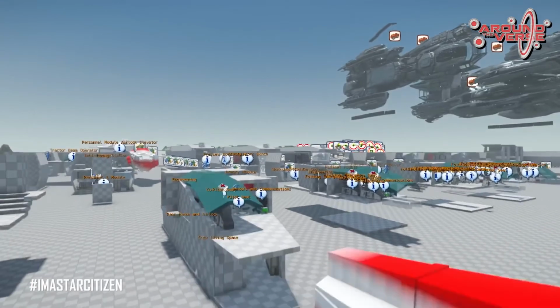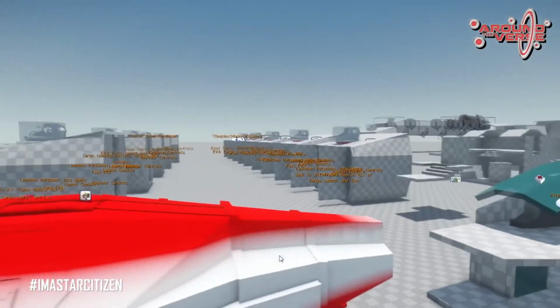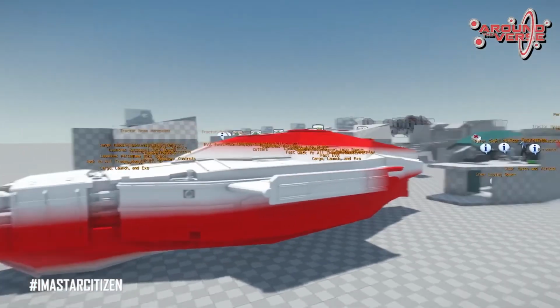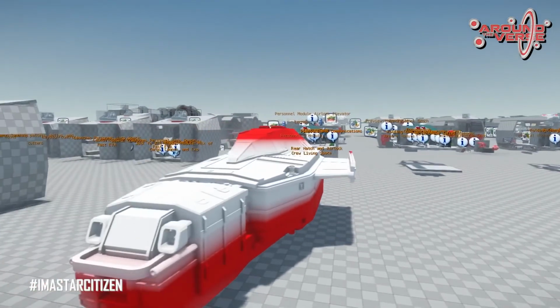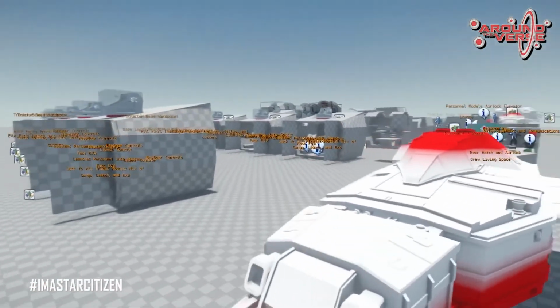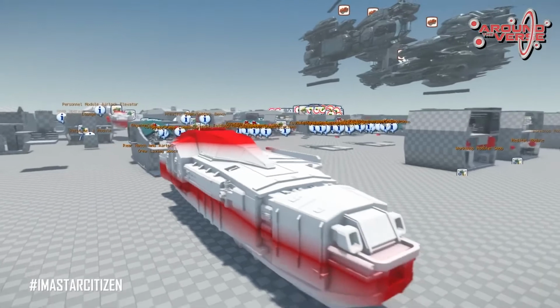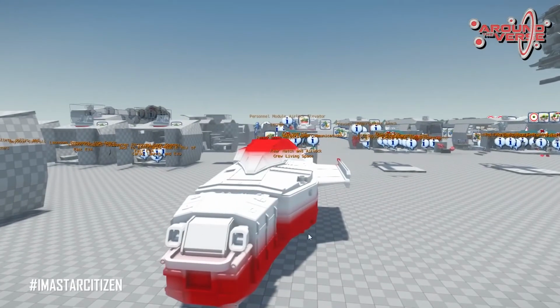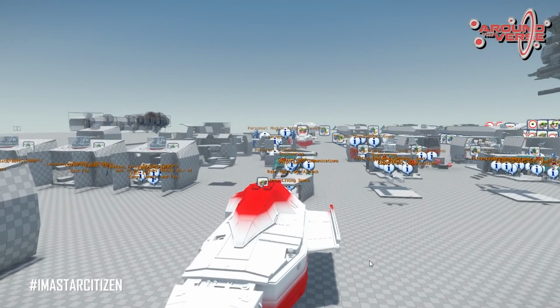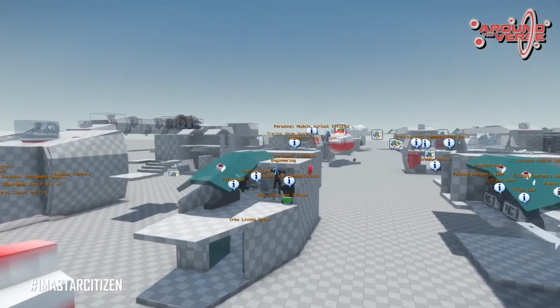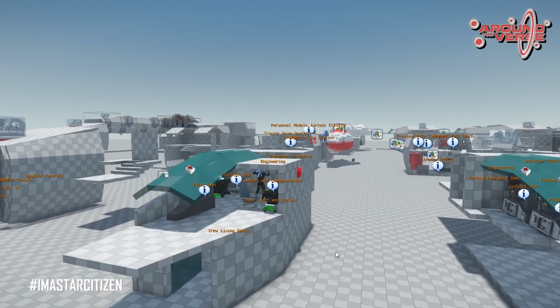So we have the command module right here. We're still playing around with the command module. So right now this is what the command module looks like when it's detached by itself. As you can see, this is kind of asymmetrical again, along with the other ship, so it's kind of hard to balance weight, mass, size, and everything like that. So we're messing around with the command module to make sure that it fits the rest of the ship, right?